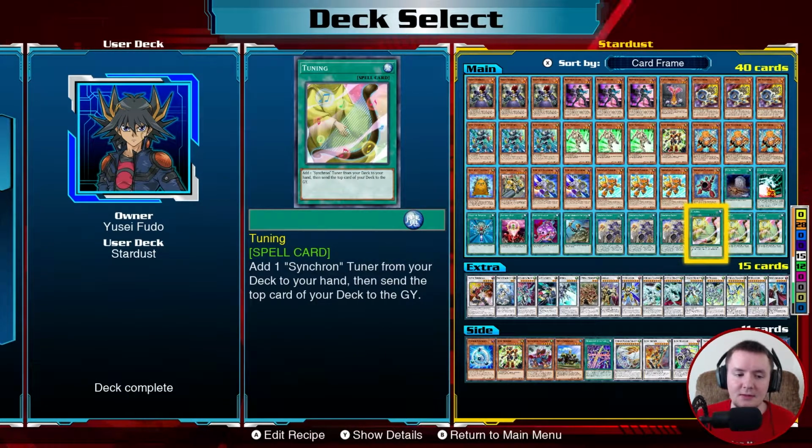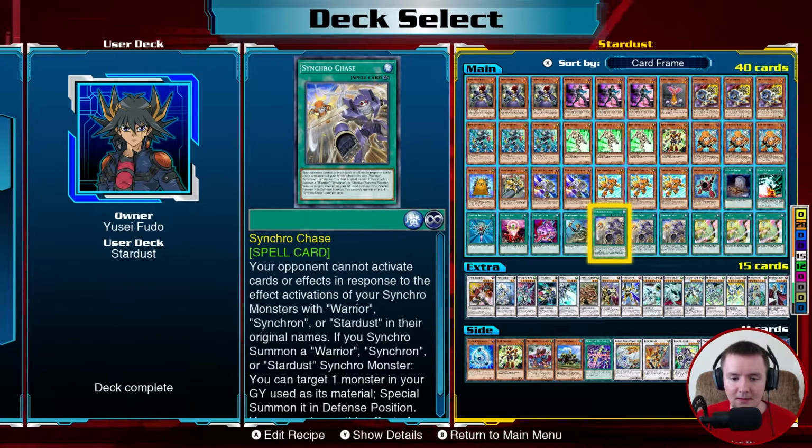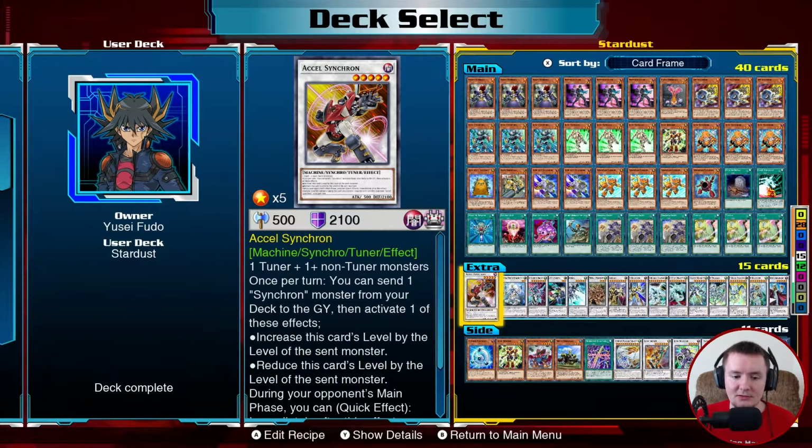And then lastly, 3 copies of Tuning. Add a Synchron Tuner from your deck, and then it sends the top card of your deck to the grave. Just helps you get more grave presence. Going back to our extra deck, even I don't know every single ability of these guys, because this deck's kind of hard.